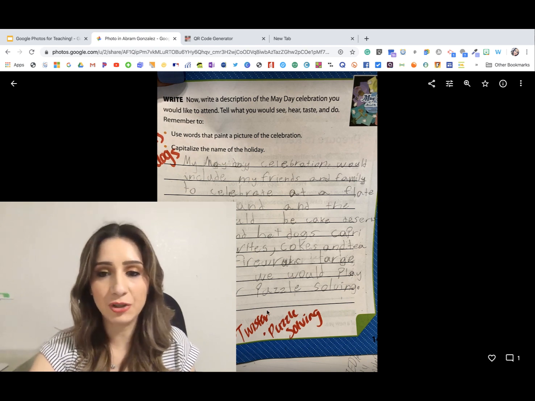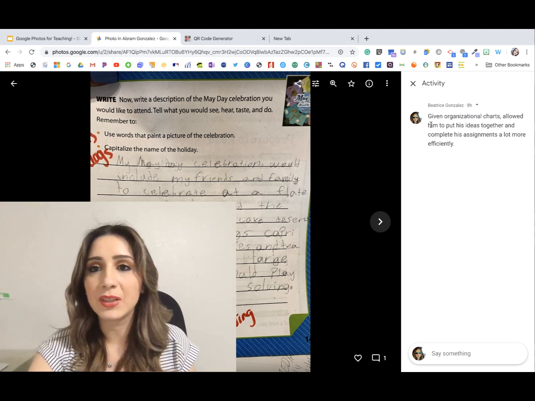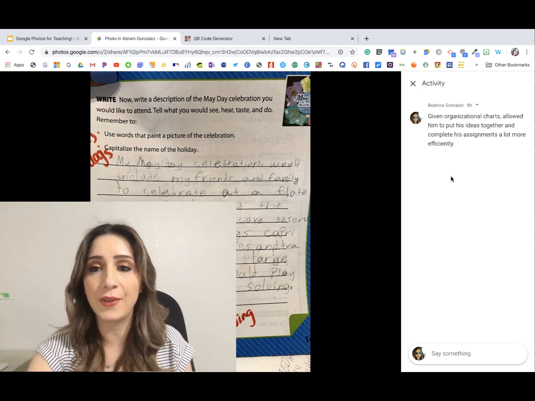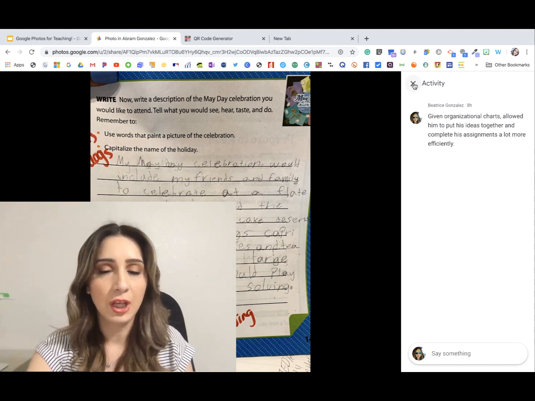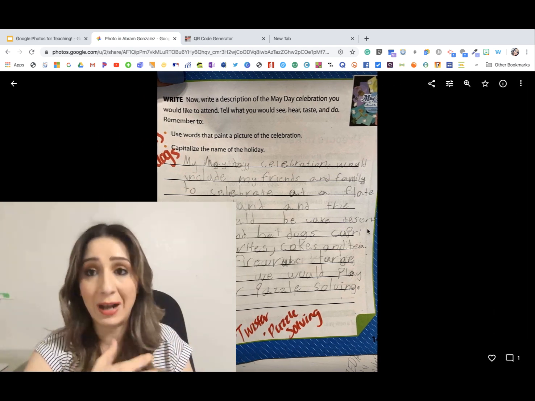So here's a picture of his work, and I can look at the comment here. It says, given organizational charts, allow him to put his ideas together and complete his assignment a lot more efficiently. So those are just notes to help showcase as he's progressing throughout the year.